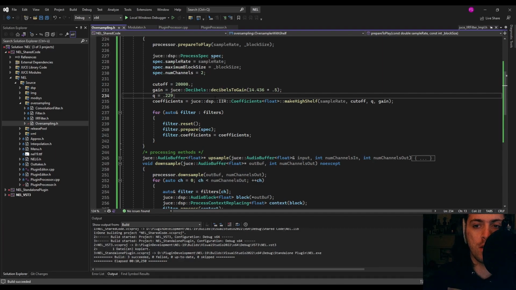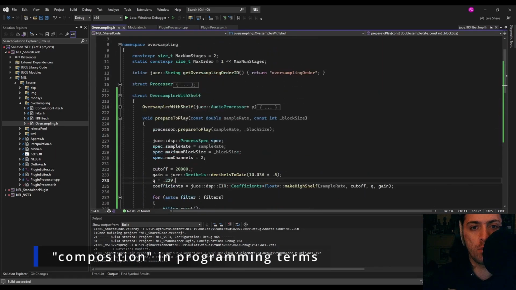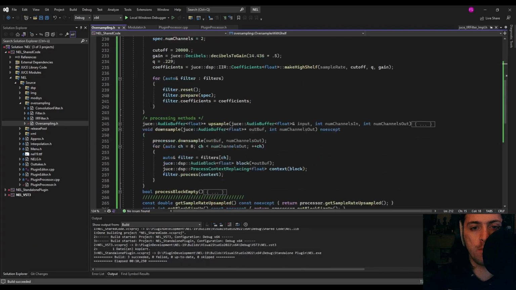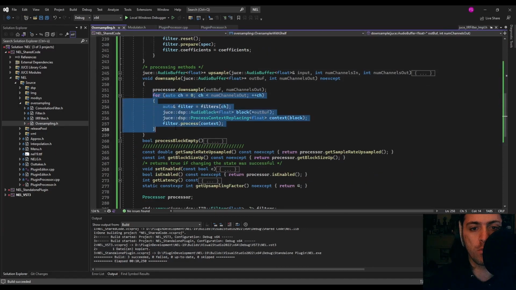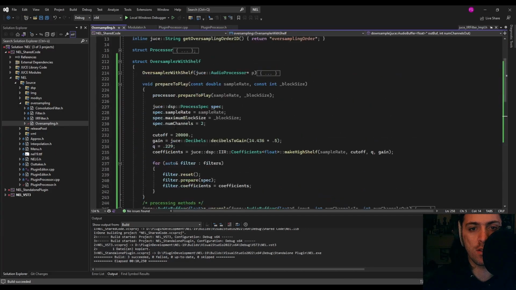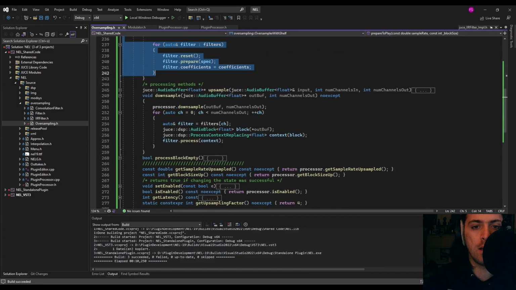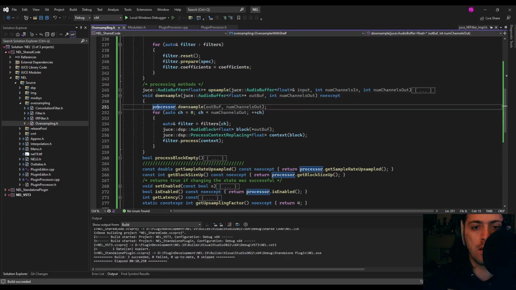And we also saw how to integrate that into a bigger project with ease, just by wrapping some construct around another construct, giving it the same methods and just adding some stuff to the methods that already exist where needed, which is in this case just the prepare to play method that has the initialization of the filter and the downsampling method of the oversampler that is being called after the processing that comes after the upsampling. And then after downsampling the sound, I'm applying the filter.